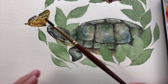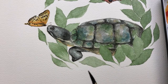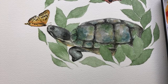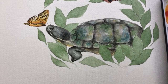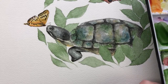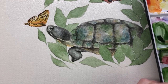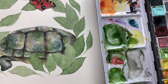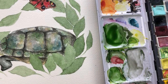All right, I'm taking this size 4 round brush, and I'm going to make it a darker green. Desiree says that she thinks she needs another 3 hours to work on this painting. Oh, I totally agree with you there. I feel like I can work on this painting way longer than this live stream. So to make a darker green, I am going to mix sap green and then the other shade of green, the lighter shade.